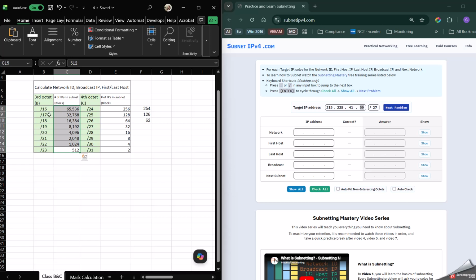Okay, and that's it. That's how I remembered. So I just knew that for the fourth octet, I start at /24 and go up to /31, because the /31 is basically just the network ID and the broadcast IP. Then that's it. You can't have any hosts here. And then the other way, you just double up. I just doubled up.